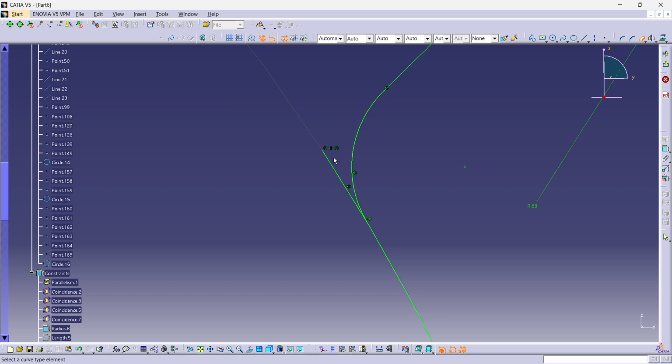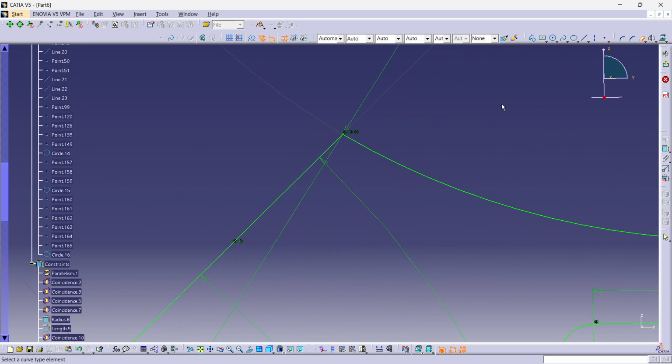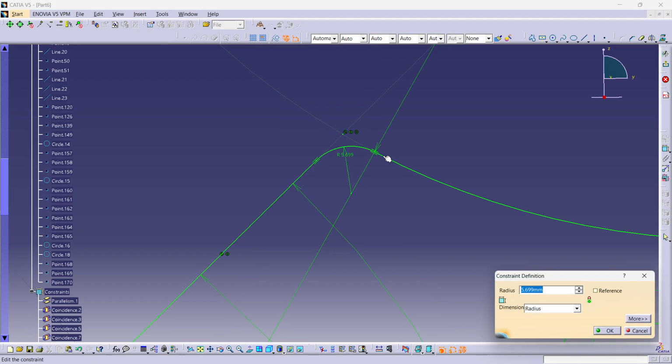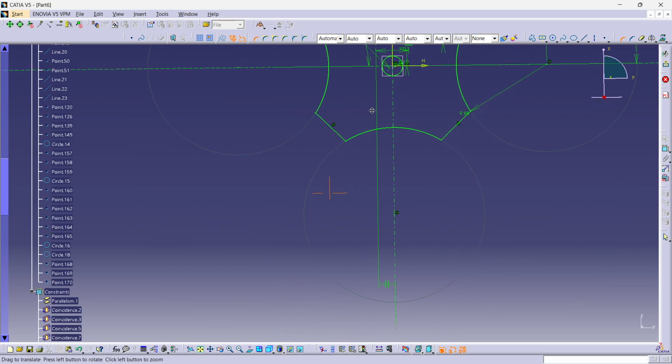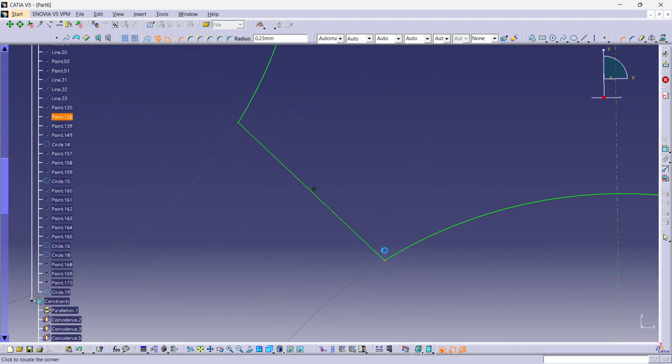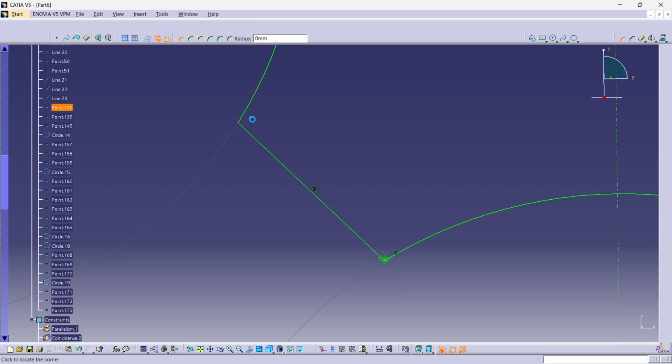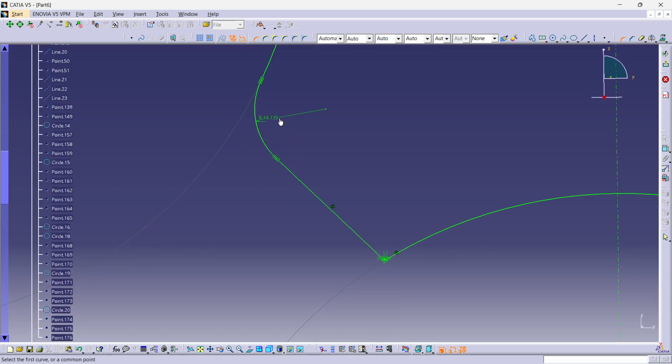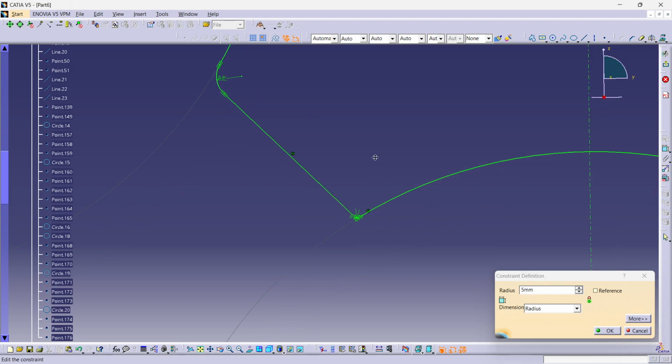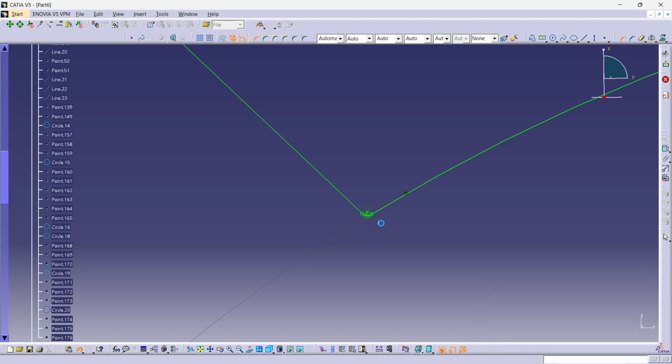We can just delete this extra part, but instead we go for it. Double click on this. Five. Same for the other one. Five. And what is it here? Oh god, this is too much. Control Z, Control Z.